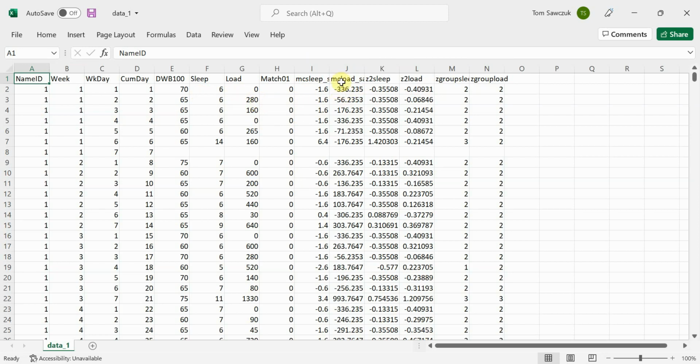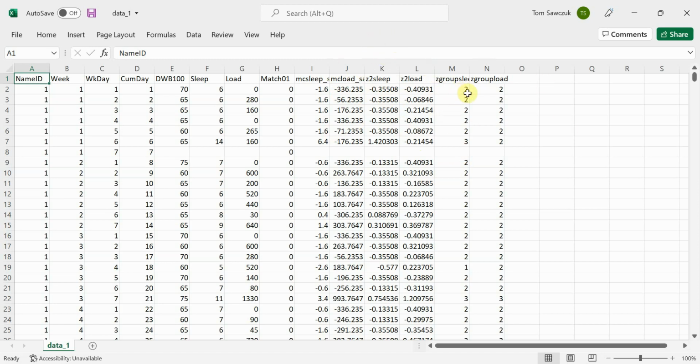So this is a mean-centered load column. We have then standardized that by 2 times the standard deviation for that athlete. So every single unit of columns K and L corresponds to a 2 within-participant standard deviation difference. And I will explain that a lot more when we come to it.